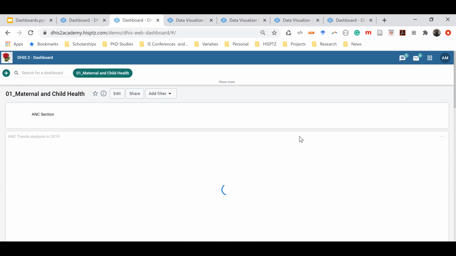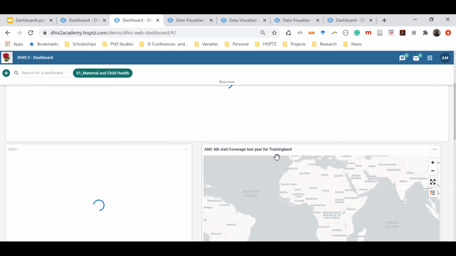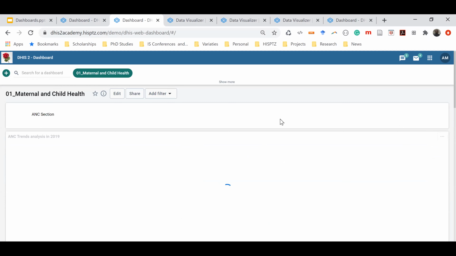So this is one of the things you might need to take into consideration while sharing items in terms of the data visualizer, the maps, and also the dashboard, that everything needs to be shared with that particular user so that you don't end up sharing a dashboard which is a little bit empty. That is something you might need to take into consideration. Do we have questions so far?